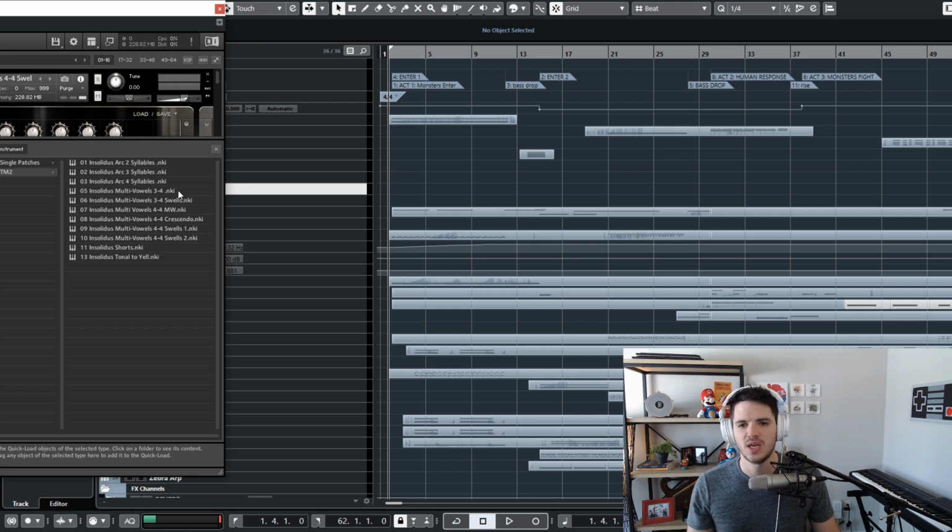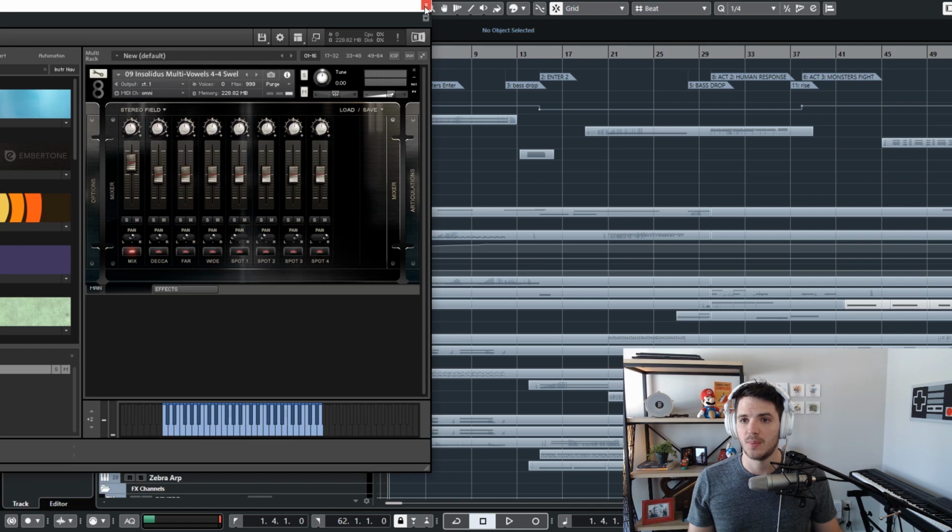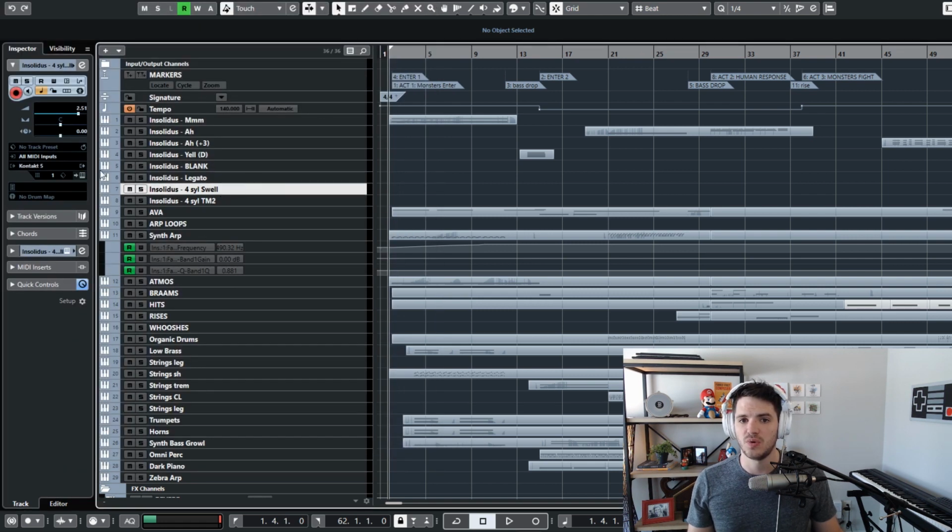They're all vowels, and we can choose between a 3/4 time signature or a 4/4 time signature. We have swells, crescendos, mod wheel based, but we also have short notes. And then my favorite in this library is the tonal to yell, which means that the choir is going to hold a pitch and turn it into a yell, which is a really great sound effect to hold a pitch and then transition into something different. So I did use some of that in this track. Let's actually go through those two patches.